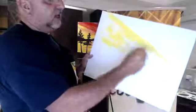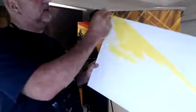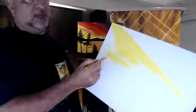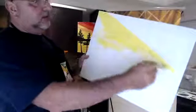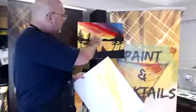We don't have to be too careful about following the line. You can go over the line a little bit, that's allowed. I dip my brush in the water a little bit just to loosen up the paint a little. If it's a little thick, sometimes it can happen if your paint gets a little older, much like me. It's loosening up. And fill that all in just yellow. We're going to be doing a lovely sunset here.